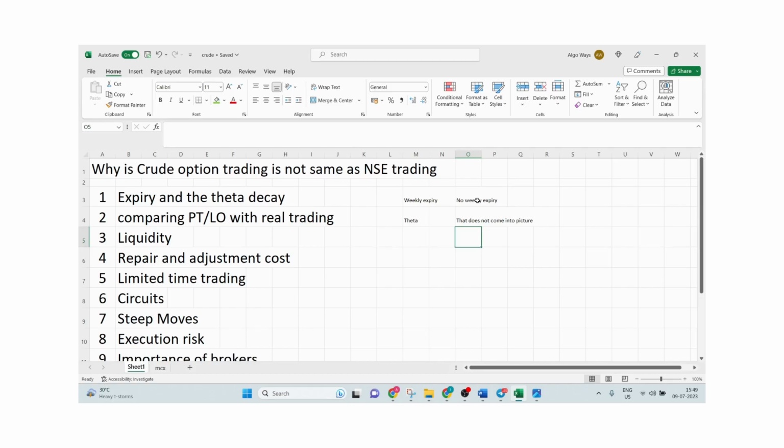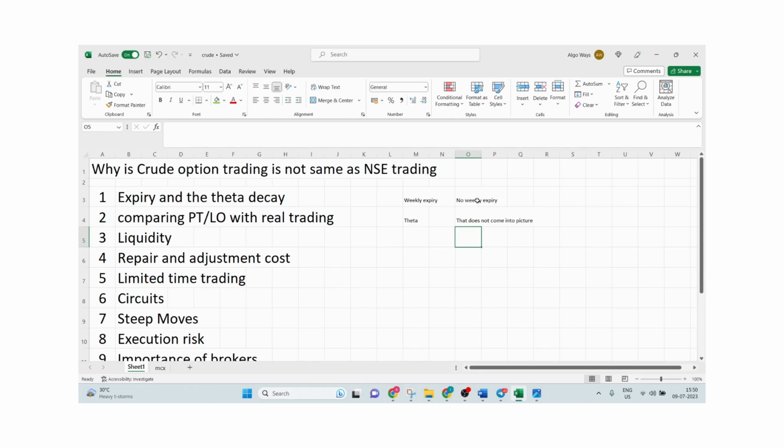Another point is I also keep getting queries about why my live auto PNL is not matching with their deployment of paper trading or live offline trading. It will never match. In case of NSE, Nifty and Bank Nifty, even your backtest results match to some extent with the live auto result, because there is enough liquidity and enough volumes, and real results are very near to the offline results or PT results. Still there could be a difference, but they are very near.